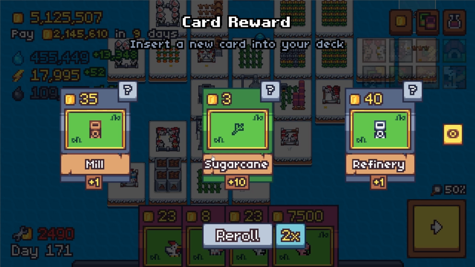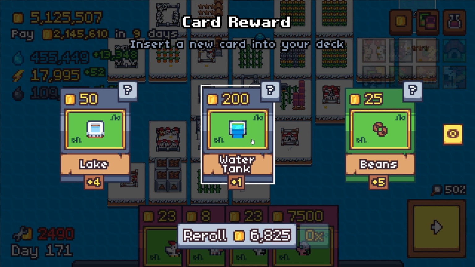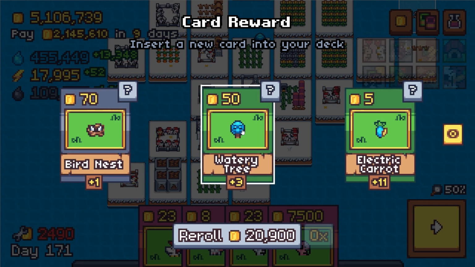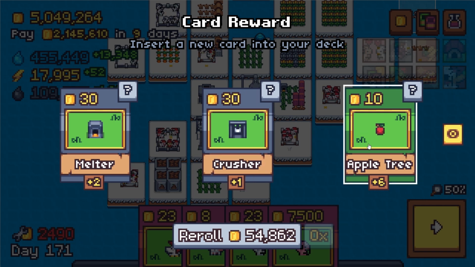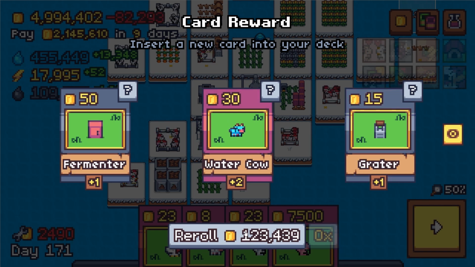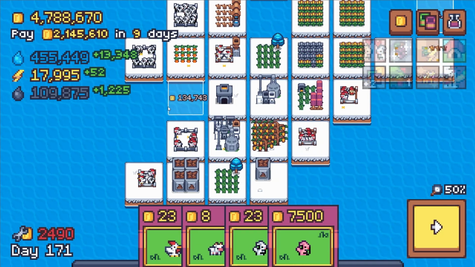Sugarcane refinery, we don't need any of this. Could use a fence. Water tank. Do love me a water tank, for sure. Let's get a fence. Watery tree at this ripe stage of the game. You'll love to see that. Fantastic chocolate factory. That's not going to do us any good, really. Apple tree. Maybe about 100 turns ago. Greater. Let's not re-roll ourselves into oblivion here.